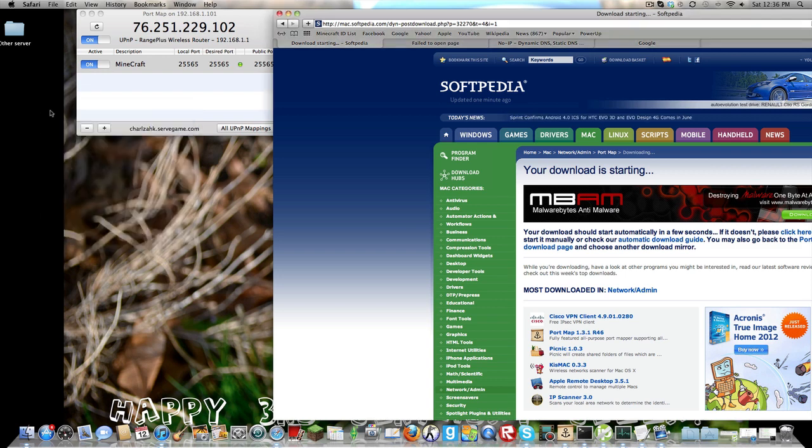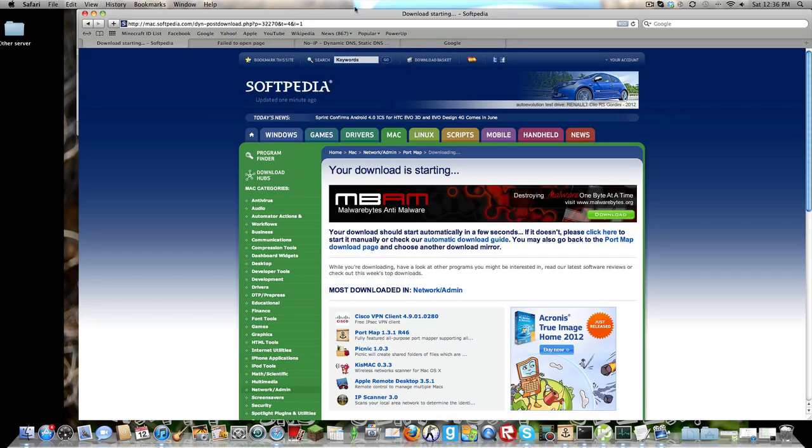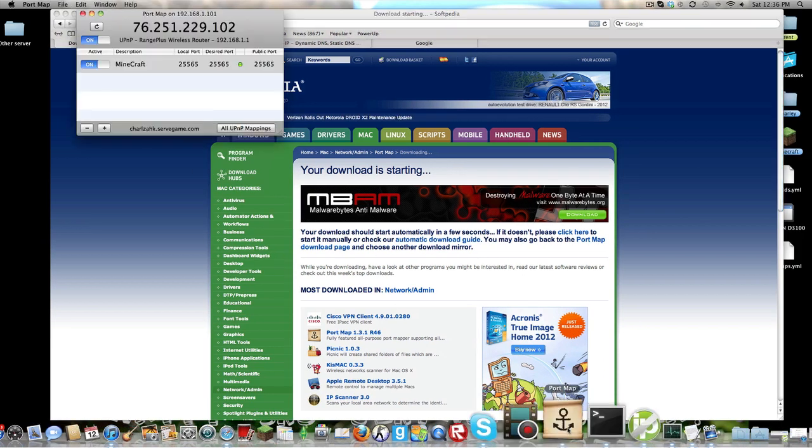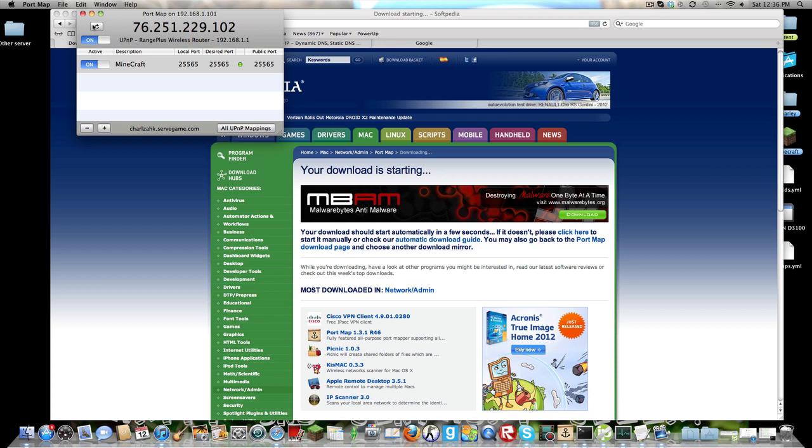It looks like that, and then you just open it. You can put it in your applications folder or on your desktop, it doesn't really matter. Once that downloads, you open it, and it's going to start loading and searching. If it says router not compatible, then this is not a program for you. But if you have Linksys or Netgear, I'm pretty sure it works. But I know 2Wire doesn't, or U-verse, whatever you want to call it.